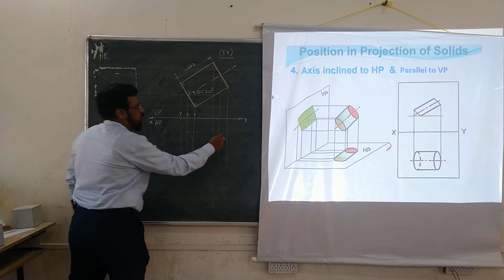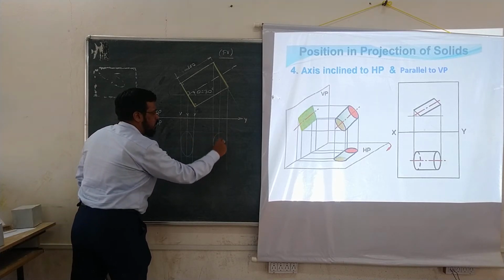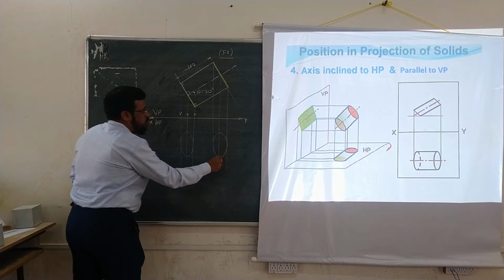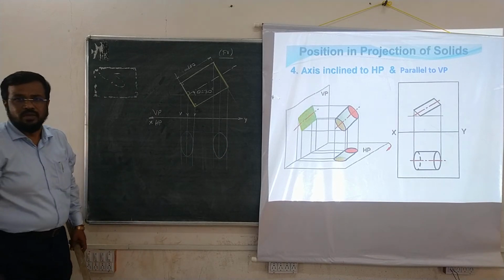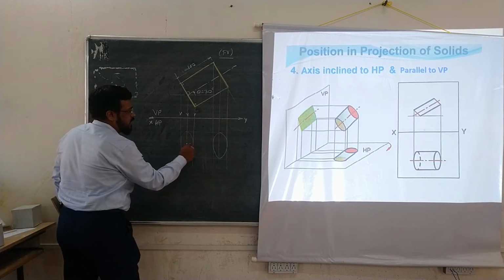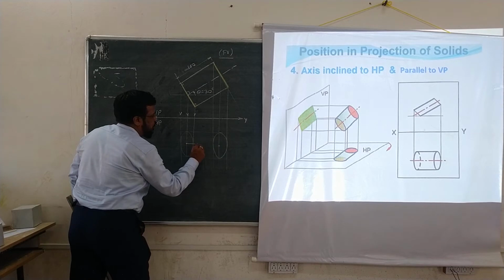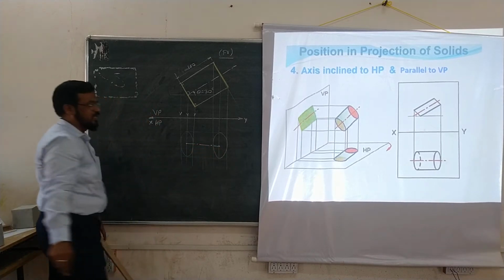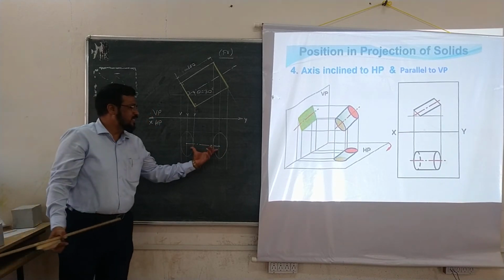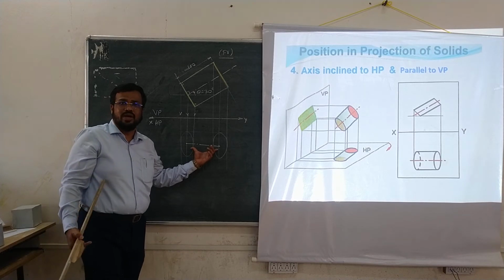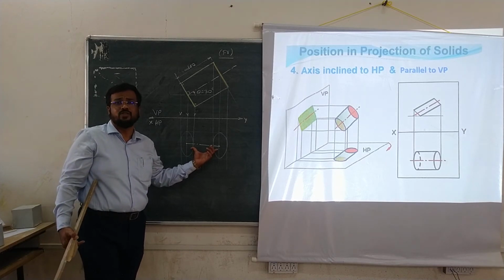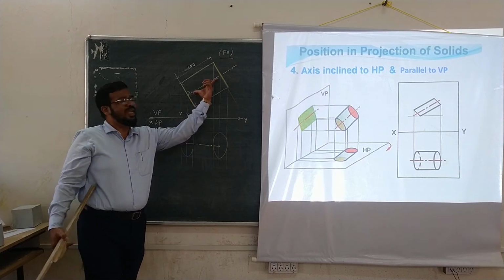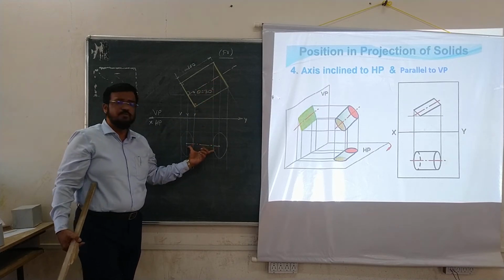So this is the base of the cylinder, and this is the top face of the cylinder that will appear in the form of an ellipse. If you take an example of axis, the axis is somewhere at the center of this point, so I may mention this as the axis. Dear friends, this axis length will never become equal to 100 mm because it is the top view length of the axis.